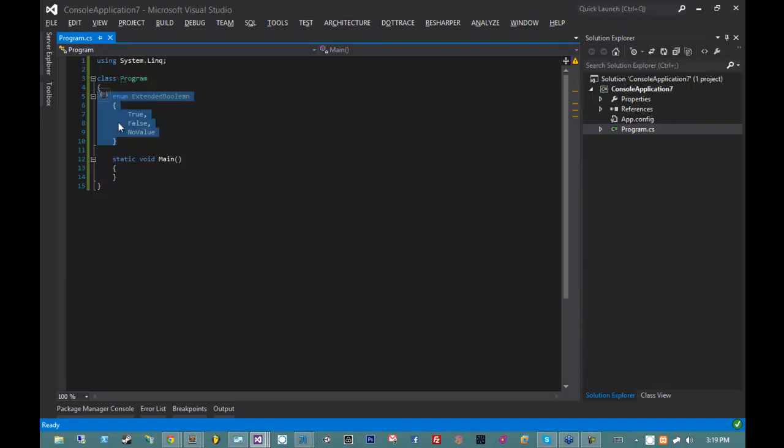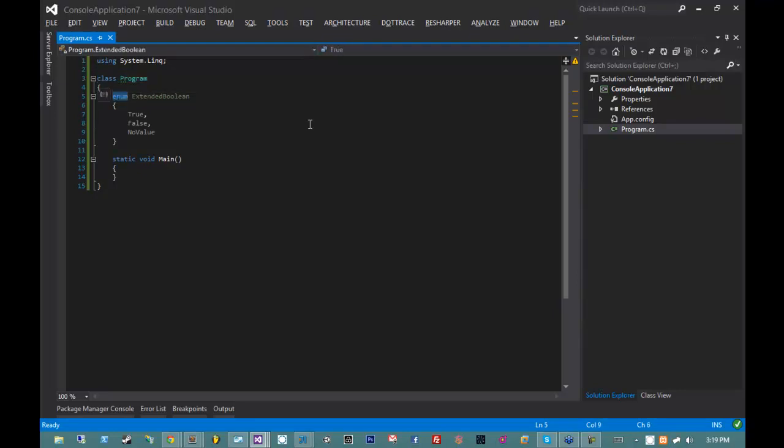But it's outside of the main method. Now we wouldn't be allowed to define our enumeration inside the main method. So what's going on here? Well, we start off with a keyword, we put in an identifier, and we open up a curly. Again, that happens a lot in C#. The syntax looks very similar to maybe an if statement or a switch, or even what we have up here in line 3. So it's a very common pattern in C# syntax.